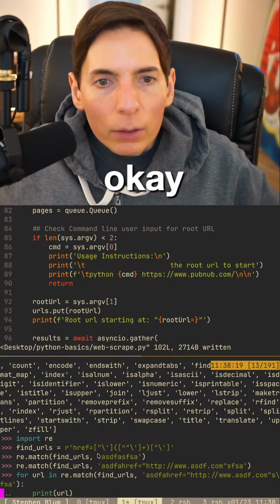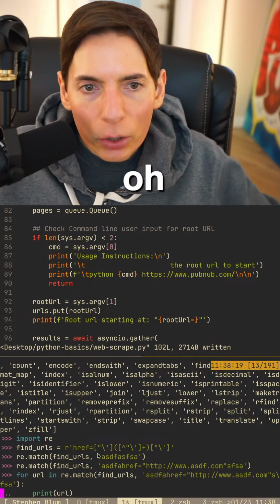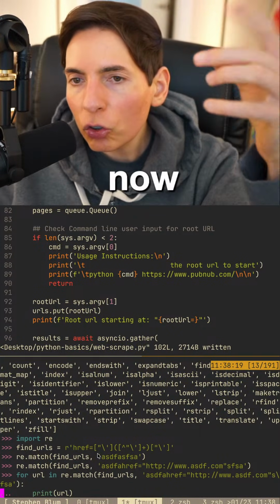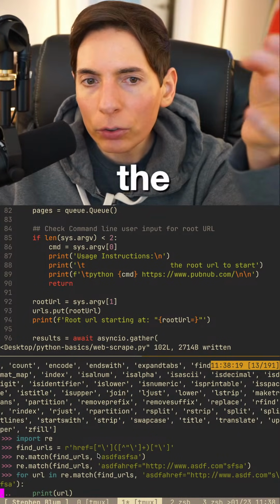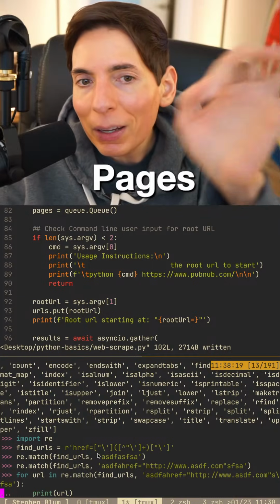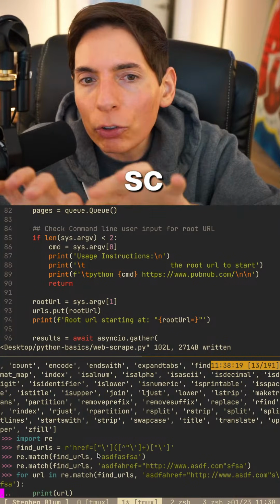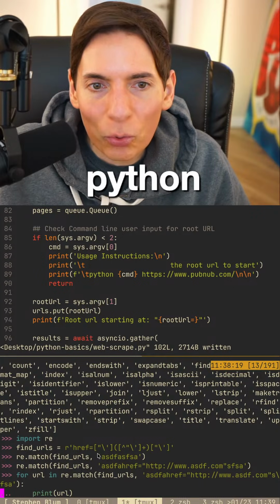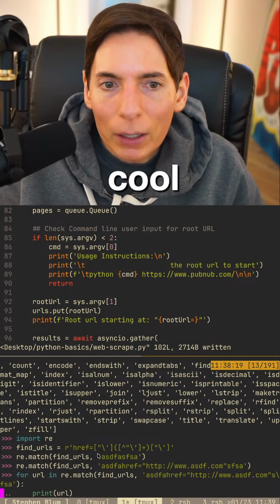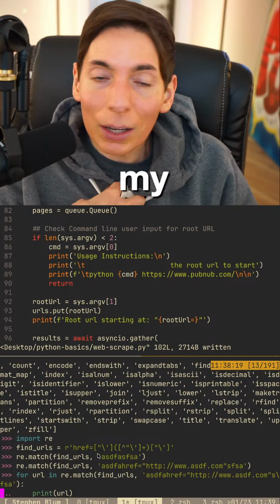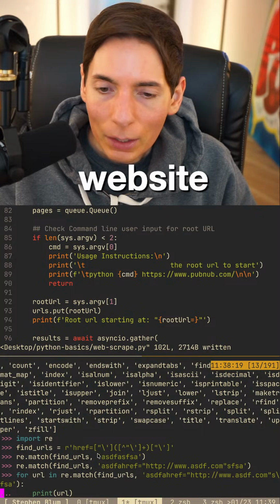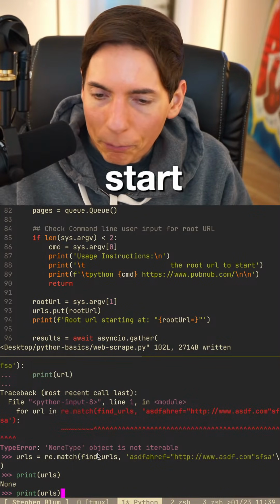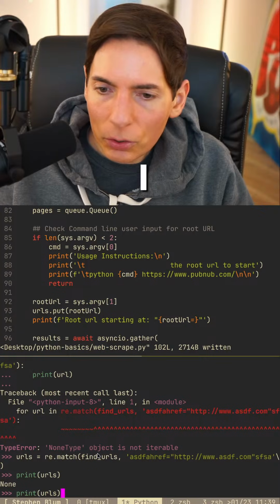Okay. Hi, what are we doing today? Oh, Poke Shorts. We are building a web scraper. We basically got it done. Now we're just parsing the HTML to find additional pages to scrape. And it becomes, instead of a web scraper, now it's a web crawler. We're building a web scraper in Python from scratch. Yeah, exactly. Oh, cool. What are we scraping? We are scraping my website. And we will just start from there, right? We'll start from there. So I need to do this real quick.